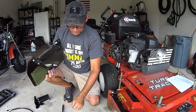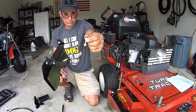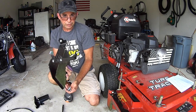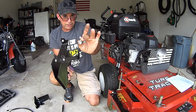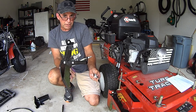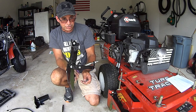Well, when you do that, that takes two of the three away, leaving you one. So how are you going to mount the pedal? Because the 3/8 don't fit. So I mounted it the way the instructions said to mount it, which was with these two in the slots right here, going from the bottom up. I think his video even showed that. That's how confused I got. I'm like, man, something's not right. But I followed the instructions.